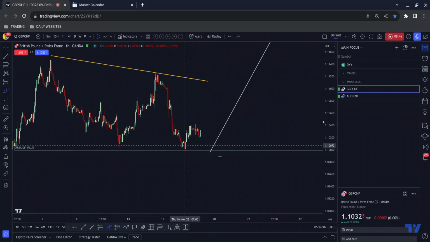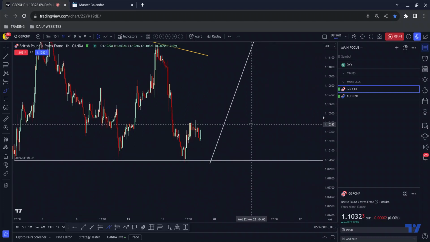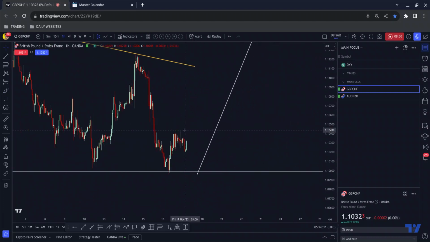However, I was looking at this for an entry yesterday. When we got this push up, I waited until this 1 hour candle closed, this red candle. That is when we get a move up, an impulsive move up, which is green. I wait for one red candle to close on the 1 hour chart before I drop down to the 15-minute chart to look for entries. That is my rule. That is the candle which unlocks the 15-minute chart.